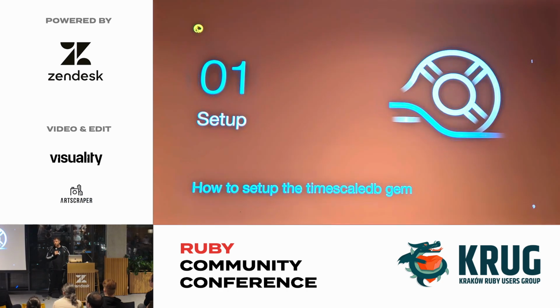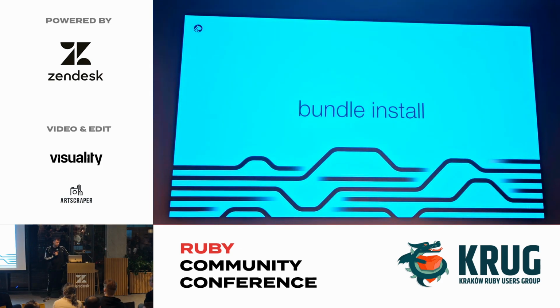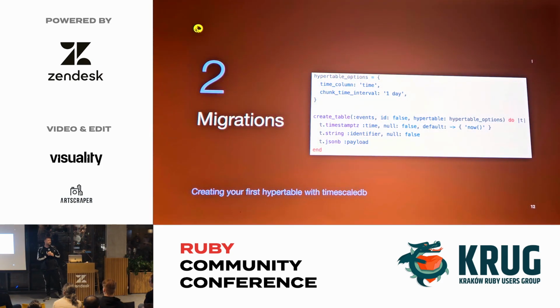And basically the setup is, as everybody knows, it's just TimescaleDB. And for those that are not familiar, TimescaleDB is a Postgres extension. So you do bundle install, but it will also depend on you having it in your Postgres install. Timescale as a company works on several extensions for the Postgres ecosystem. The TimescaleDB extension is responsible for time series data, and this is the, let's say, first concept that I will show you. That's the hypertable. So we added the migrations hypertable keyword that you can, let's say, plug in Timescale features when you are creating your table.